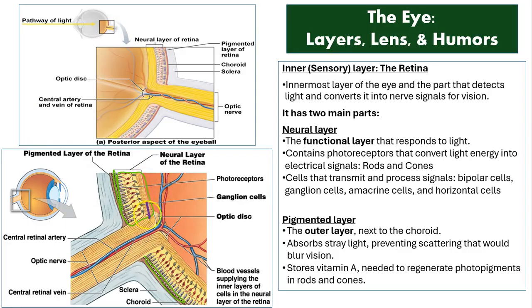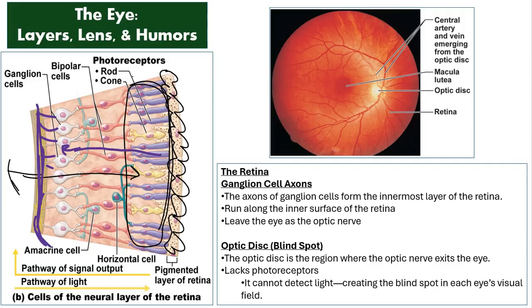So again, we have all of our ganglion axons here, and then we're forming our optic nerve. And this optic nerve is going to be coming out of our blind spot. It's also called the optic disc. You can see that here, the optic disc. Okay, so that's just a region where there are no photoreceptors, so it can't detect light or anything like that. It's just there to allow our optic nerve to exit so our signal can reach the brain. We also see other structures like our macula lutea here, for example, which is just this really small area that is responsible for creating sharp vision. So just keep that. That is all of our layers. Now we need to get into the humors and the lens. So let's get into that next.